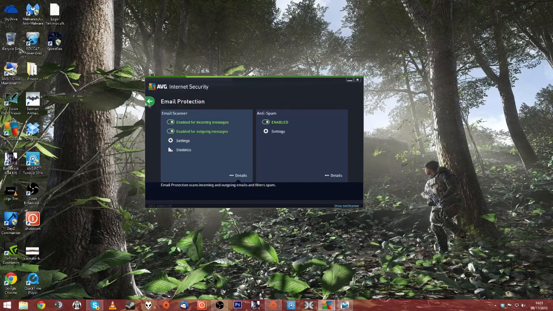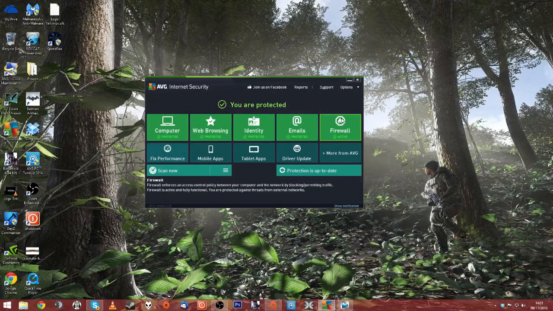And as ever, there's a firewall here which takes over from Windows' own firewall and can block any application that is trying to contact the internet, so anything that's trying to send your information that maybe has got around the internet security, as I said, which is unlikely, or anything that's trying to attack your system. So anything that's trying to hack your PC remotely, this can stop it. Anything it doesn't recognize, it will stop in its tracks. And that pretty much in a nutshell is AVG Internet Security.